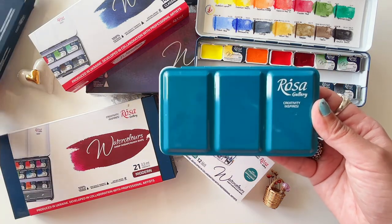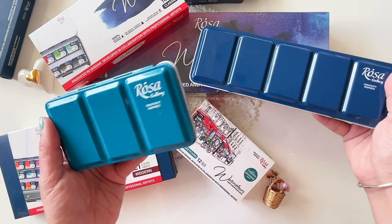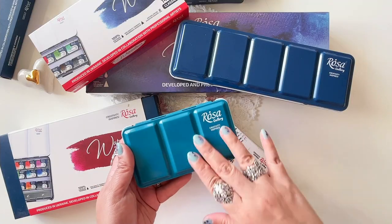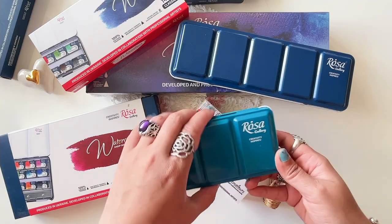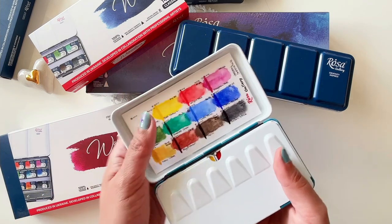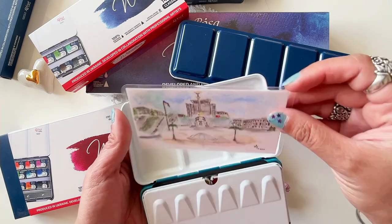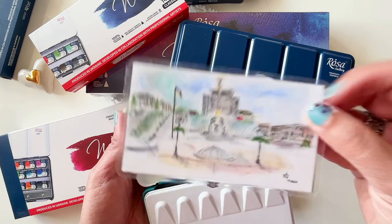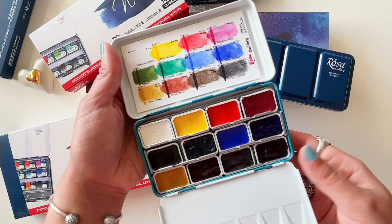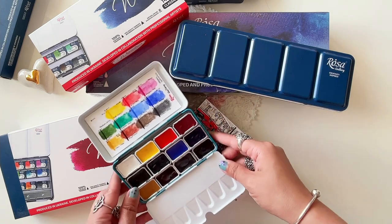All right, so that's the difference between the two colors of the tin. We have the darker one and this one with a little bit of a hint of gray. Yeah, that's the difference in sizing. And then I have another one right here, which I can open up later on. But this is how it looks right here. I got the swatches, and then I made a sample painting at the back before laminating it, just so I can see how the colors look. I posted this on my Instagram, so check it out at Elizabeth Art and Design or the Fierce Art. So that's how it is.